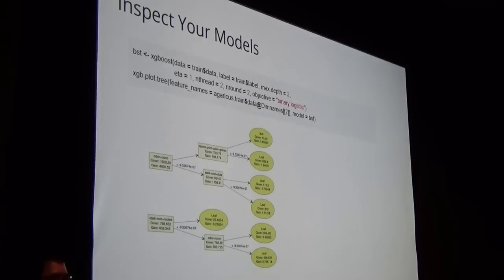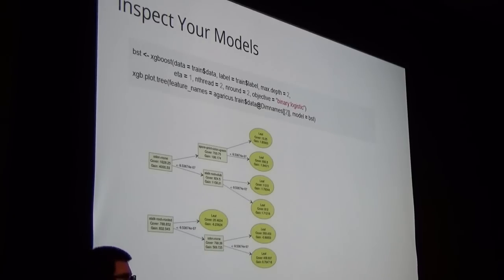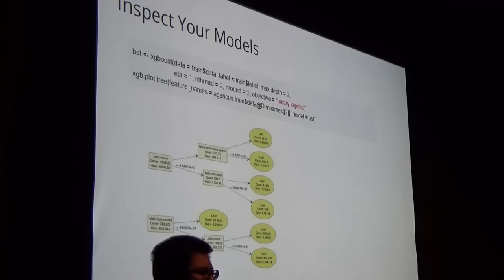There are also very nice features for interactive feature analysis, in the sense that you can build your model and look into what's going on. Here, we can look at what's going on in each of the trees. You can do it in R, you can do it in Python. And if you use other languages where it's not available, you can save your model and load it back in R or Python to do it. This can be very helpful if you want to look at the insights of what's going on in the models.